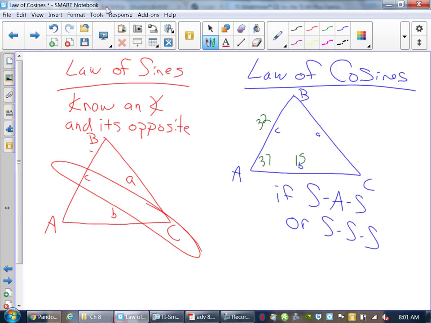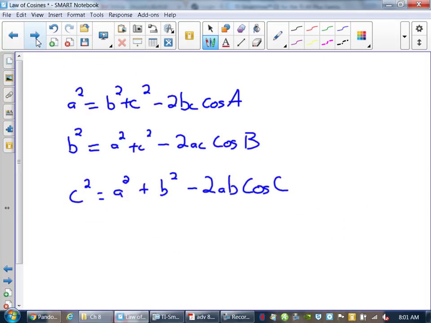So when you deal with what's called the law of cosines, there are basically three different scenarios that you can use. The reason is that there's three different angles and three different sides. So we manipulate the equation to make it easier for students to figure out which one you are using via the parts that you have. Does that make sense? When we had law of sines, there's still three parts to it. You're using two of the three each time to figure out the ratio. Well, in the law of cosines, it's not a ratio per se, it's just an equation. So let's take a look at it.